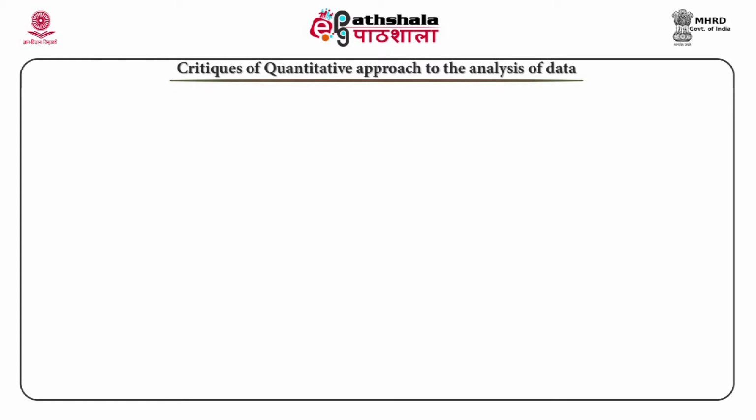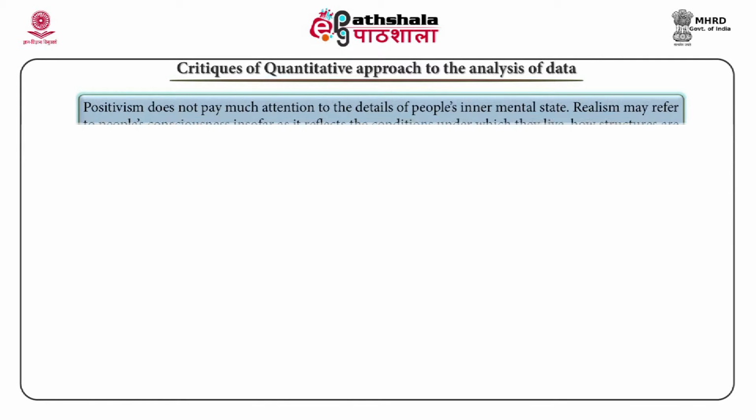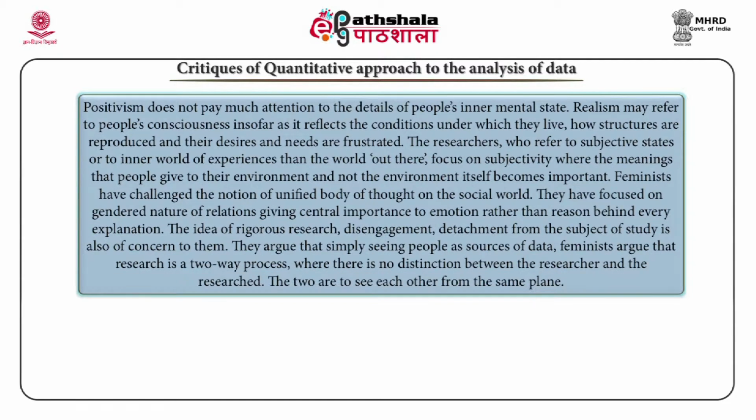Critiques of quantitative approach to the analysis of data. Positivism does not pay much attention to the details of people's inner mental state. Realism may refer to people's consciousness insofar as it reflects the conditions under which they live, how structures are reproduced, and their desires and needs are frustrated. The researchers who refer to subjective states or to the inner world of experiences rather than the world out there focus on subjectivity, where the meanings that people give to their environment, and not the environment itself, become important.